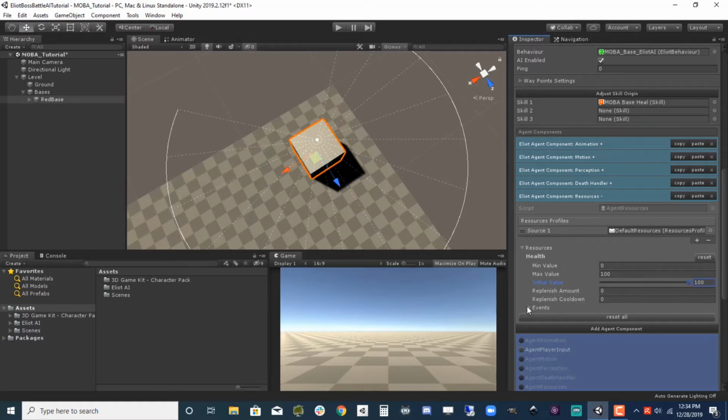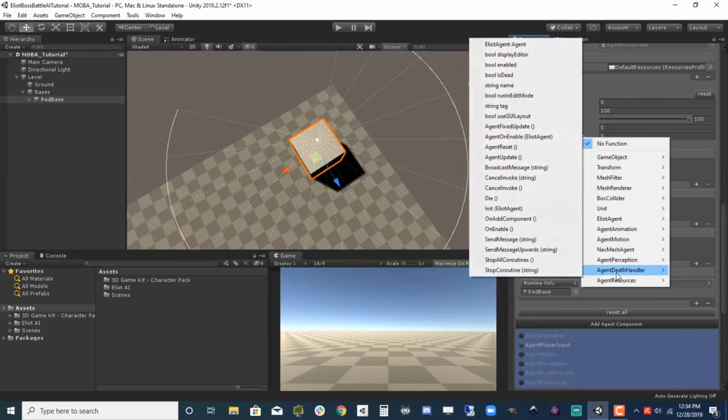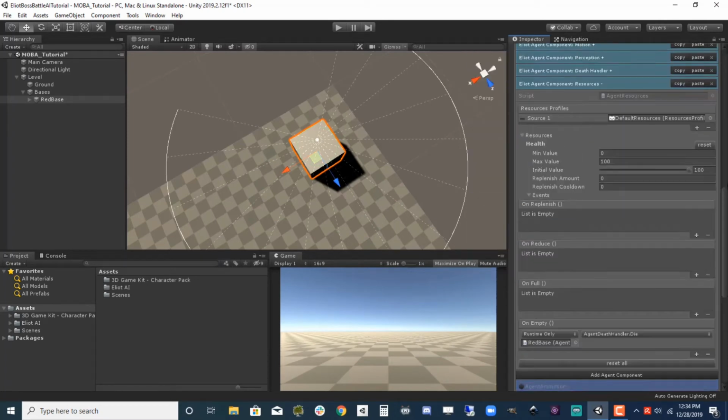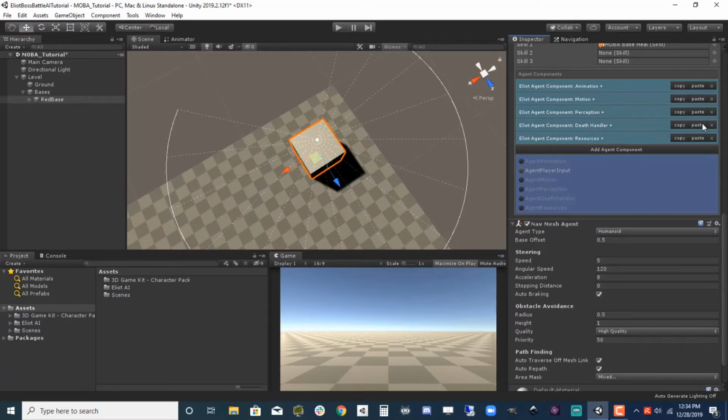After that expand the events section and then select the on empty section and hit the plus button. Now click and drag the red base object in and then from the drop down select agent death handler and then the die function. Next remove the death handler component and add a new agent death handler.